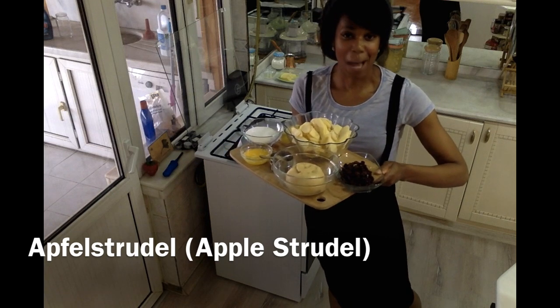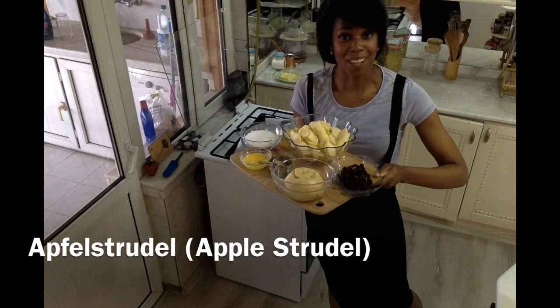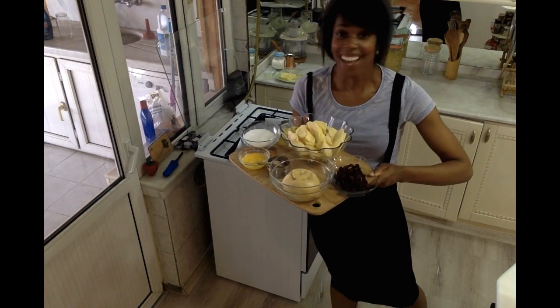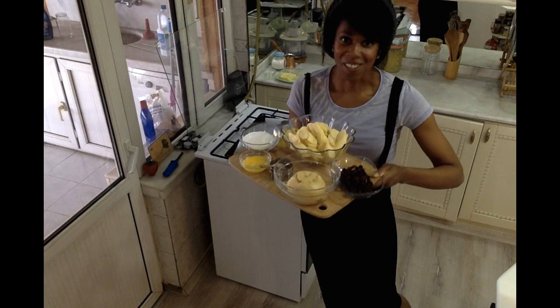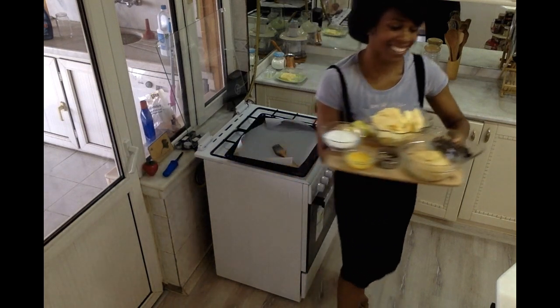Today I'm making Apfelstrudel. This beautiful Austrian classic is so good and beloved all over the world. And today I'm making it from start to finish. I have my beautiful dough here and of course my apples and delicious filling. And I am going to make this beautiful Austrian classic all at home. So let's get started.